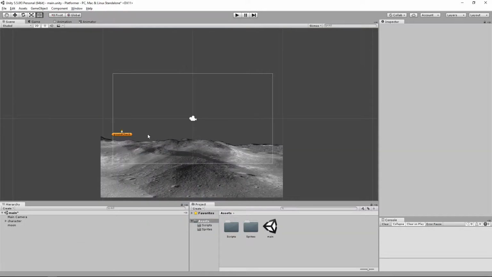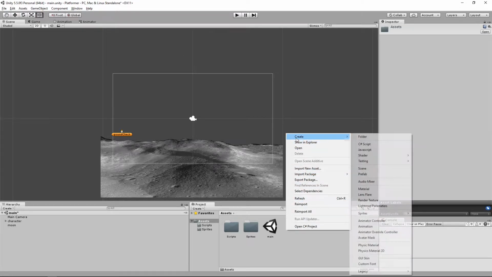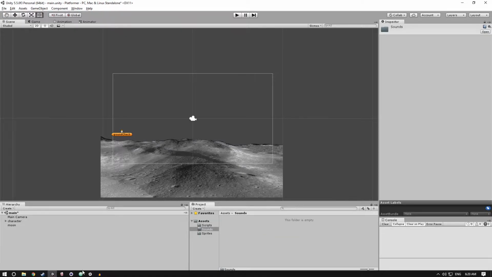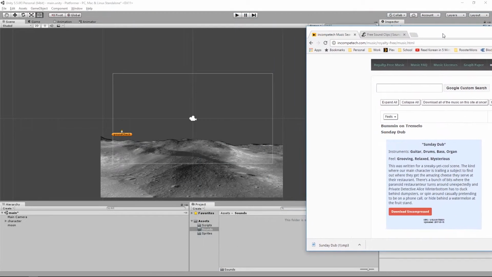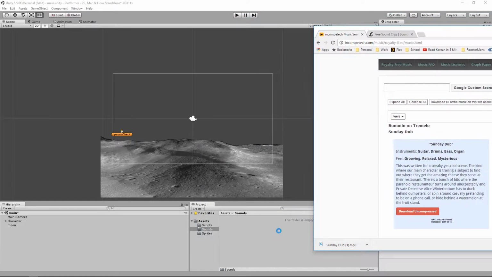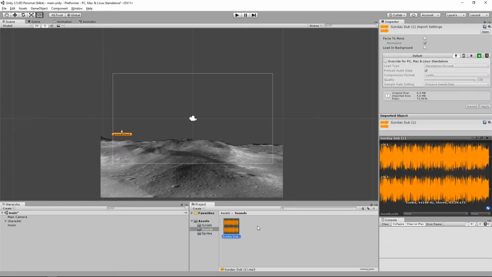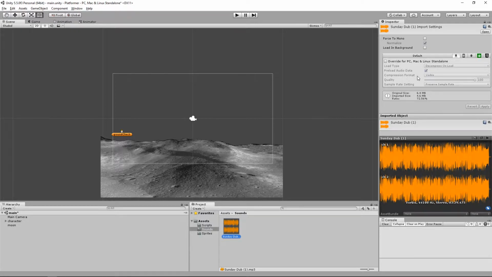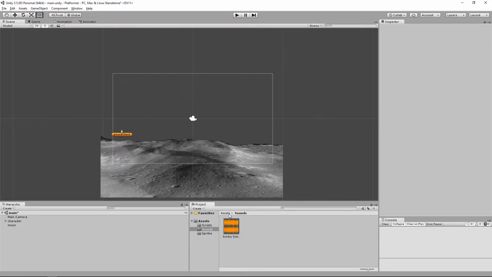Then you can switch over to Unity. And in your assets folder, you want to make a new folder and call it sounds. Just like that. Sounds. And you're going to drag the sound you just downloaded into your sounds folder. It should appear up here. I guess you can't rename it here, you could rename it in the Explorer, but here's your sound file. You can play an example of it with this play button right here. Make sure you have the right sound. And now we're ready to add it to our game.